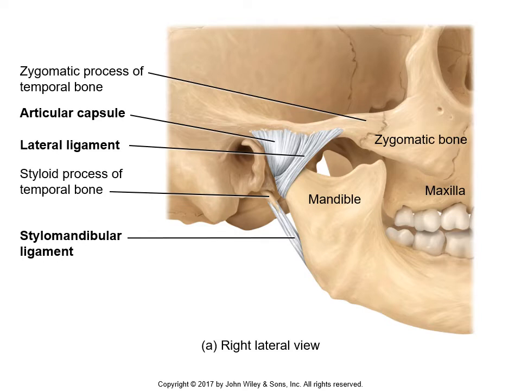Think of putty. Ligaments are not like a rubber band. Rubber bands you can stretch, and once you let them go, they snap back to their normal shape and size. Ligaments don't do that. Ligaments are like putty or like Play-Doh. If you were to grab a thing of putty and stretch it out, guess what? It stays stretched out. It doesn't recoil back to its normal original position.